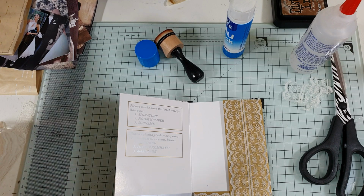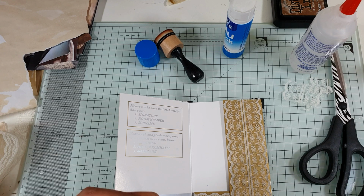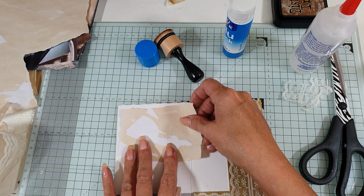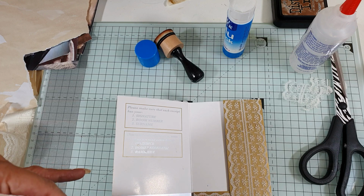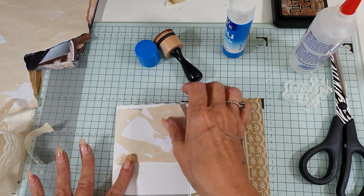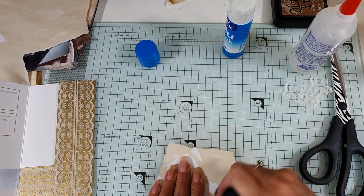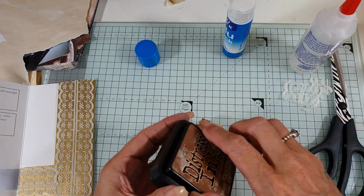And I think what I'm going to do is do another tea stained bit so that I can write on it. So if we just cut this down like that. Is that too big? No, that's perfect. And like I said, I'm going to go and do the stamping and stenciling and all that later on.